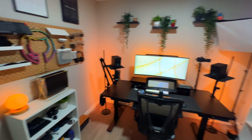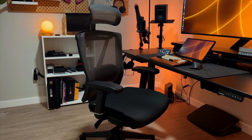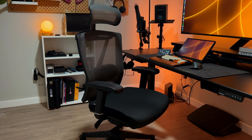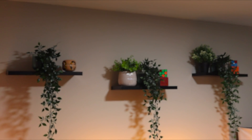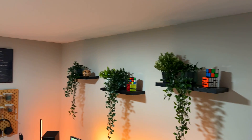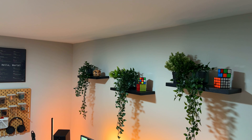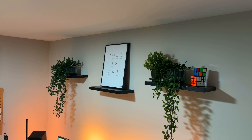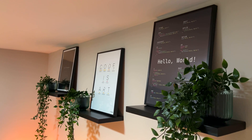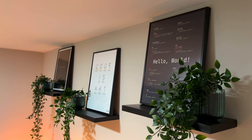Moving over to this side of the office, I'll break this part into three sections: furniture, lights, and electronics. On top of the wall are these floating shelves I picked up from Amazon. I got these because they closely match the color of my desk. They have a maximum weight of 30 pounds. I currently have some fake plants and other items up there. The only drawback is that they need to be drilled into the wall. If you can't drill into your wall, there are a few options that mount using command strips.